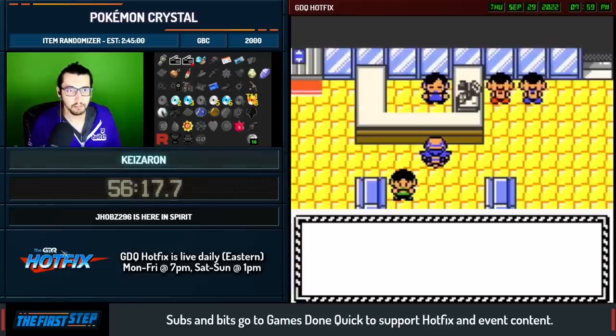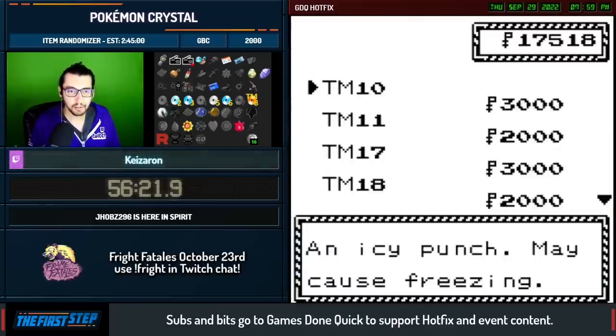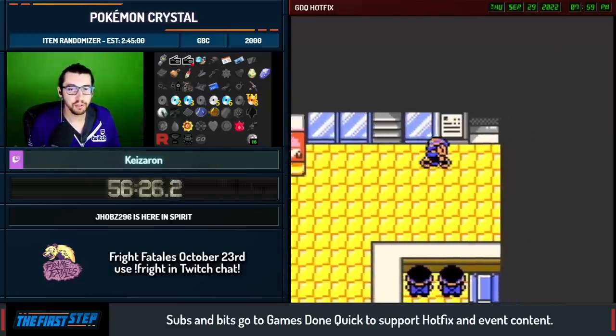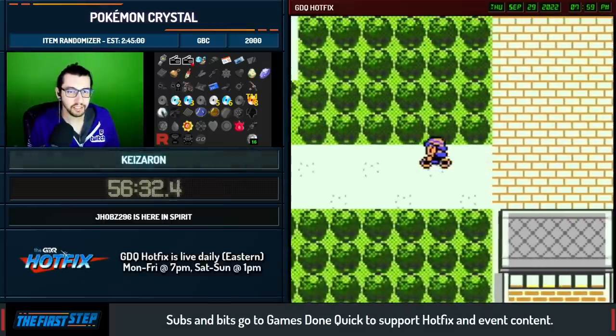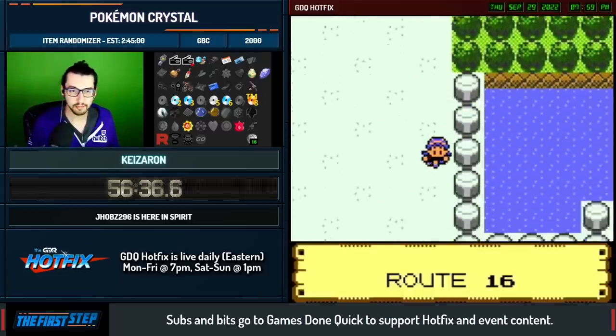In fact, we will not only buy Lovely Kiss, but I don't actually think we're going to teach it right away. That way we can have four move slots available to us until we absolutely need to do setup strats. So we'll have Lovely Kiss in the background available to us.